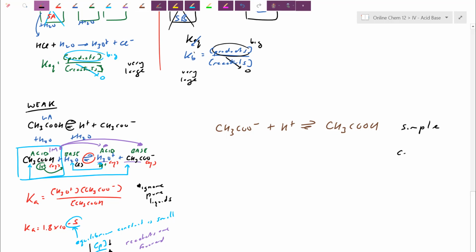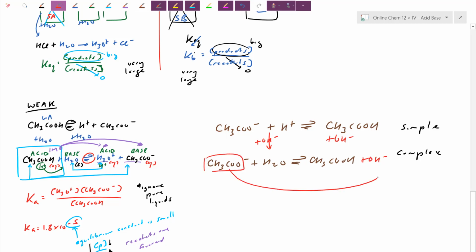How do I, on the base side, switch it to the complex form? Remember, it's almost like you're adding hydroxide to both sides here. What's going to end up happening is we're going to have our acetate, CH3COO minus. The H plus and the OH minus are going to form water. This is going to end up creating our acetic acid, reforming that is reversible, and then leaving you with hydroxide. As I would expect, a base is supposed to give you hydroxide. Now, we had seen this sort of inverse relationship. Well, if I lose H+, that's similar to gaining hydroxide. It's just a little bit more clear, especially for ICE tables later on, if I actually have hydroxide directly in the expression, which we will always have for the complex.